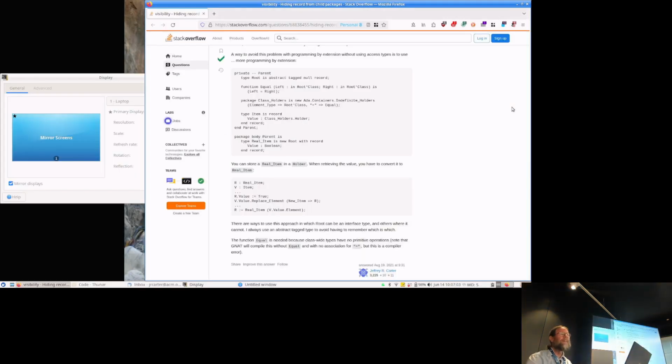Yes, Alex? It's not a question, but I wanted to say that the last point about using complex structures with the class-wide approach, I did that for a layer, for the structure that holds dependencies, because I also would like to avoid access types as long as I can until I see a real impact in performance. And at least in a layer, it has worked very well. You don't notice any impact, and it's actually quite comfortable to use this kind of approach.